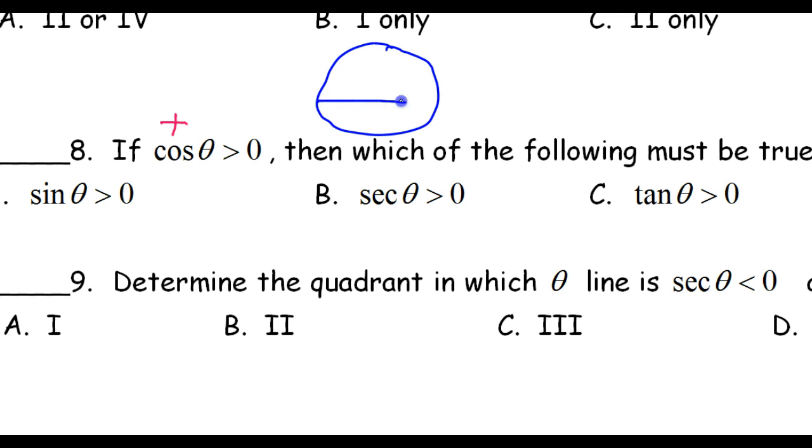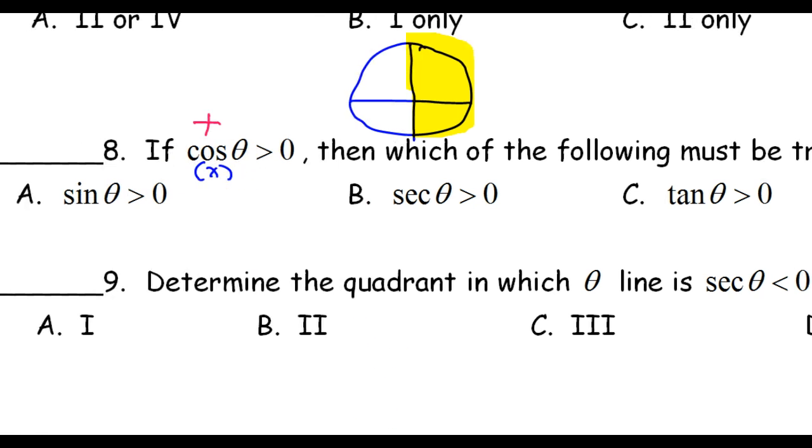So here's a picture of a circle, maybe a unit circle, just so we can visualize the quadrants. So we're given that the cosine is greater than 0, all right? The cosine is positive. So that means we are dealing with x values, right? We understand that the cosine is the x value. So positive x values happen on the right hand side. So this area over here, quadrants 1 and 4, this is where cosine is greater than 0. This is where cosine is positive.